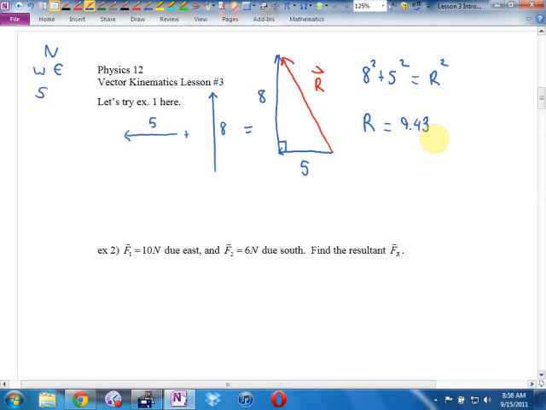Now that's the magnitude, that's the scalar portion of your answer, but we also want a direction. So we're going to add an at symbol, like in your email address. What direction is this guy traveling? It's pointing in this direction here. In fact, I'm going to argue that the direction is that. It's this angle theta. We did review how to find an angle a couple of days ago.